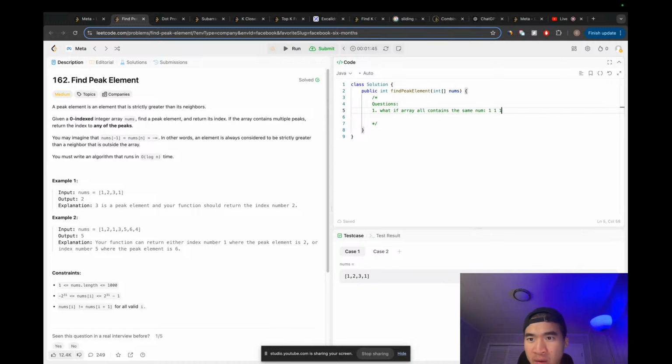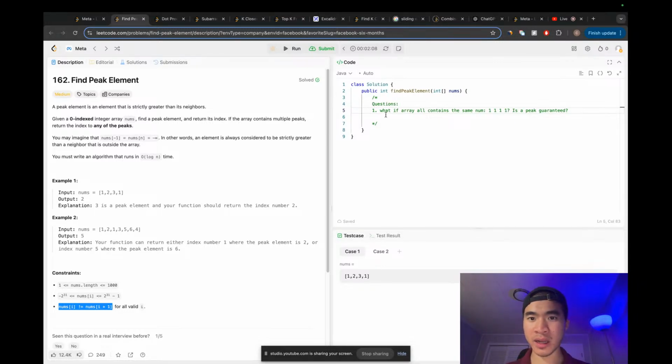So like 1, 1, 1, 1. Will this ever happen? So what I'm trying to say is, is a peak guaranteed? Okay, so it clarifies that there's no neighboring elements where they are the same.